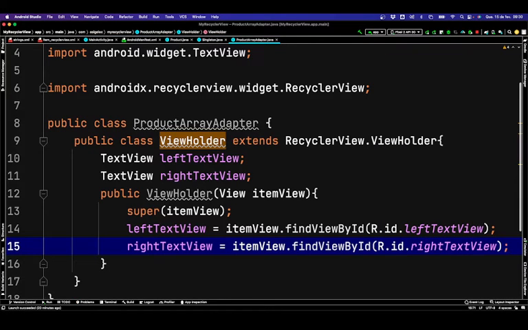We already saw this findViewById, but now we are calling it from the item view. Why are we doing that from the item view? We are going to have a lot of items that all have the left text view and the right text view. So to know that we are selecting the one from the first item, not the second or the third, we select from the item view itself. Okay, so we know which one to direct.